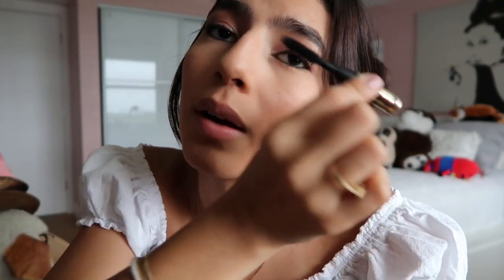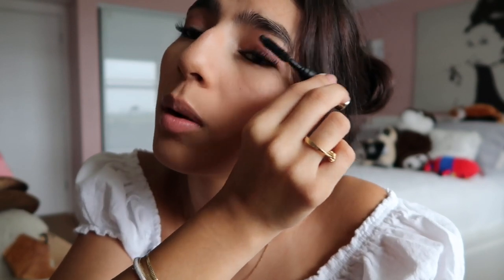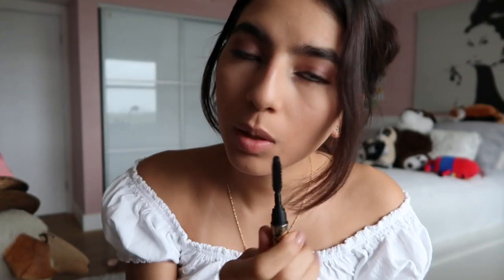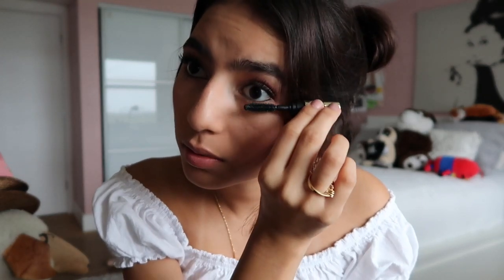Tip for putting on mascara, put it on like this in a zigzag motion so you don't get a bunch of clumps everywhere. And I put a little bit on the bottom, but not too much because this mascara isn't waterproof and it tends to become eyeshadow. It tends to fall off.